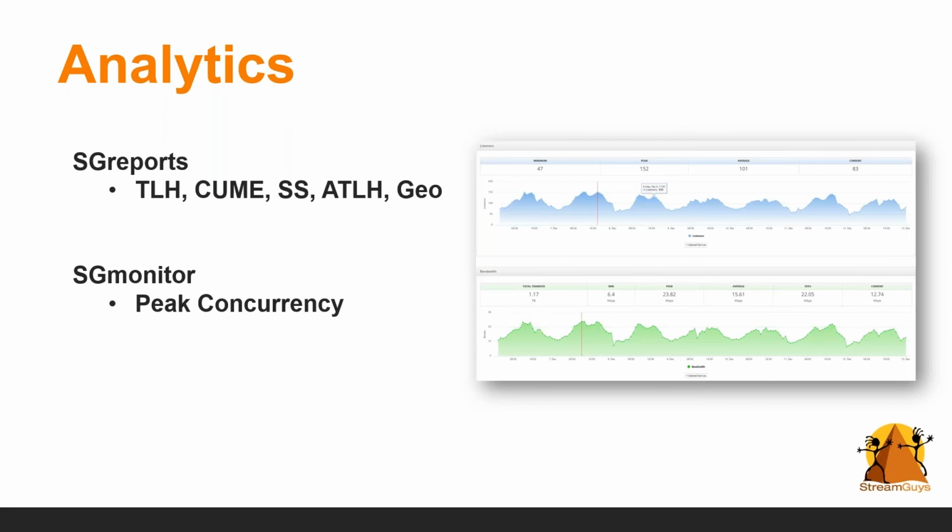SLDP streaming can be measured in SG Reports and SG Monitor. So you get both real-time and historical analysis. SG Reports provides total viewing hours, cumulative audience, stream starts, geolocation, time of day, and more. SG Monitor provides the number of concurrent users on each stream over the last 24 hours, week, month, or year.